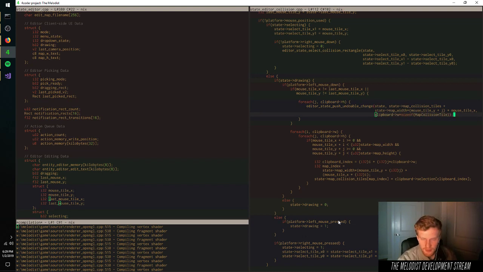So the width times the size of a map collision tile, and that'll actually just save the entire row. We don't know what the fall through case is though. Or we don't have a non-fall through case to back us up here.